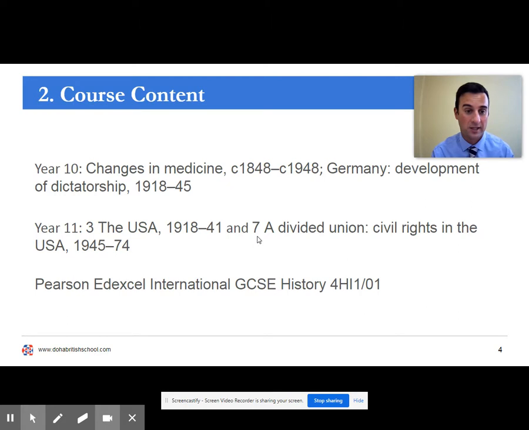Then we go on to study the rise of Adolf Hitler and the Nazi Party from the end of the First World War and up until 1945 with the demise of the Third Reich. And in this topic, we look at how Hitler came to power, what condition Germany was in at the end of the First World War, and we look at some of the policies the Nazis carried out to cement their rule and change Germany in the 1930s.